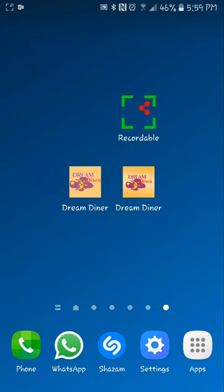Hey guys, it's me Nakimbae. I just wanted to show you again the difference between the quality of apps developed by Maptum compared to the quality of apps from other developers. On my screen you can see there are two Dream Diner apps — one was done by Maptum, one was done by another company. Let's take a look.